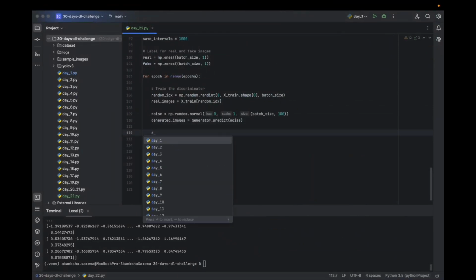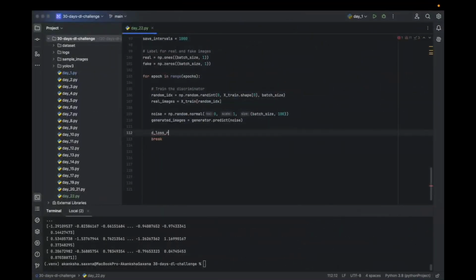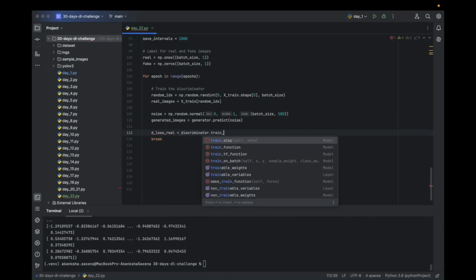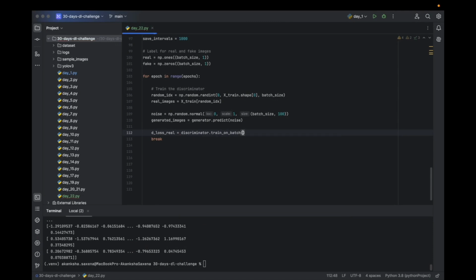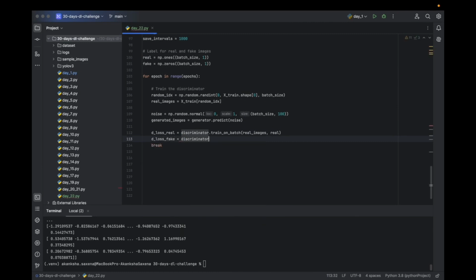The discriminator loss of real images is going to be discriminator train on batch. Here we pass the training data, the real images, and the real label, the target. Then we have the discriminator loss of the fake images: discriminator train on batch the generated images, and we pass the fake label that we have calculated.